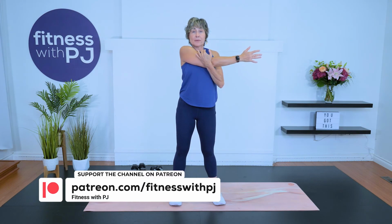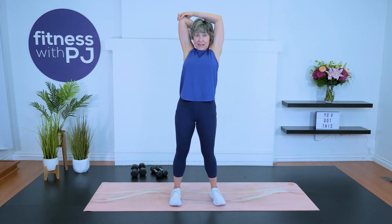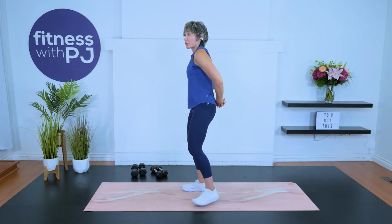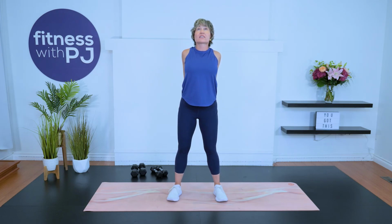Now let's straighten the arm, thumb up, press in. And take that arm behind you. Walk the hand down in between the shoulder blades as best you can and then lean away. Release, interlace the hands behind your back, pull the shoulders back and down, lift the arms away from the body as best you can, and then let's just extend the spine a bit and lift the chest and heart to the ceiling. Two breaths here.